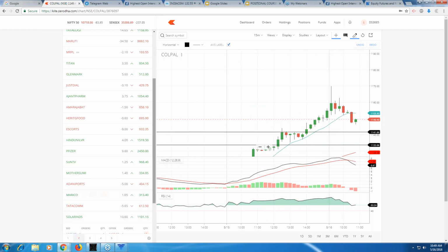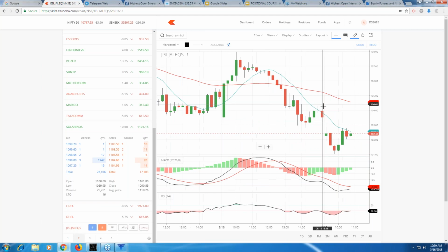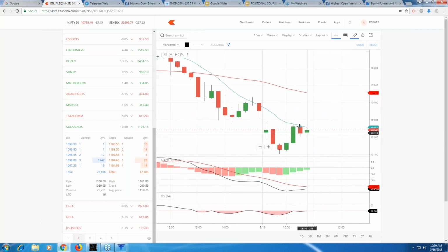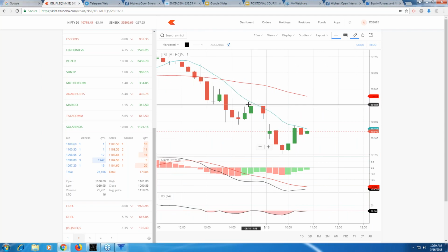One of the stocks that I had on my radar was Jain Irrigation. Jain Irrigation was an STBT stock, right? So we sold it somewhere here. Basically, you have to look into the open interest. So around 3 o'clock, it was sold at this point with the price rejection at 104, or 103.94, and it came down to about 103.